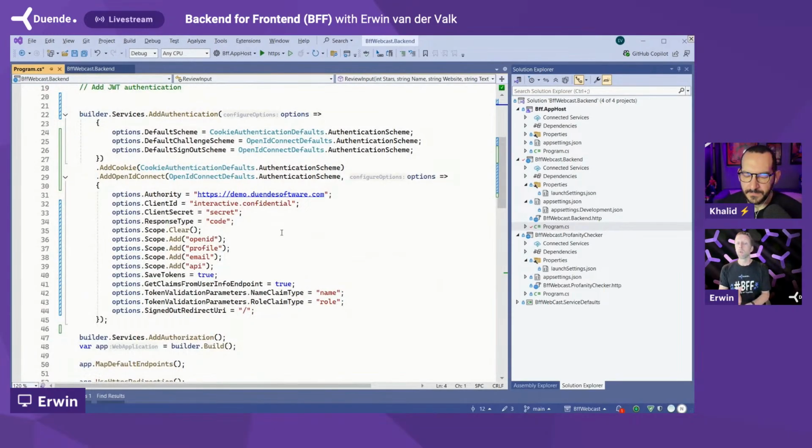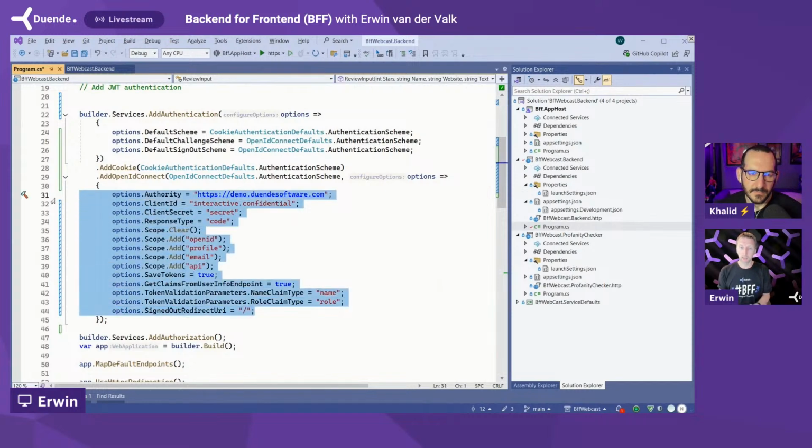And of course, we also want to have a way to trigger the OpenID Connect workflows, and therefore we need some information. Now, this information was in the client, and I'm going to show that as well in the React front end, and now it's been moved to the back end. One very important distinction: in the front end, you don't have a client secret, obviously, because otherwise it wouldn't be a secret anymore. So that's a public client, and here we're using a confidential client, which is just much more secure.